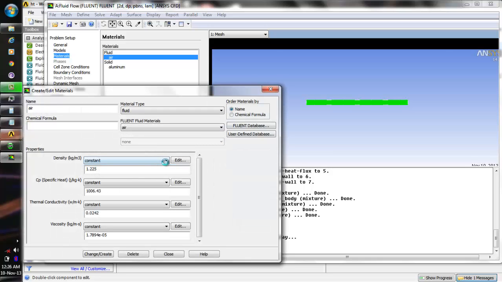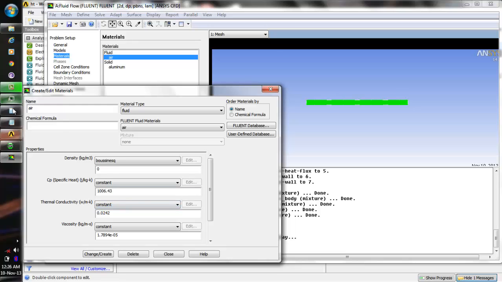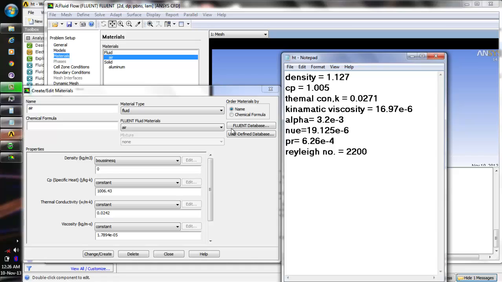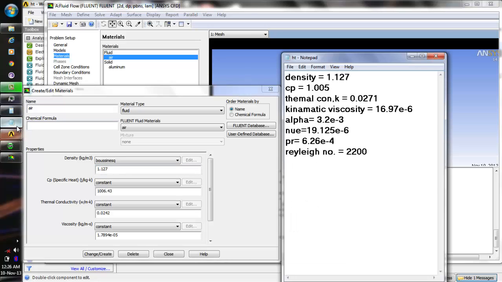Create, this density formulation would be Boussinesq, and as my friend provided the values, I'll be providing all the values. The density value is 1.127. Cp is 1.005, that is kilojoule.